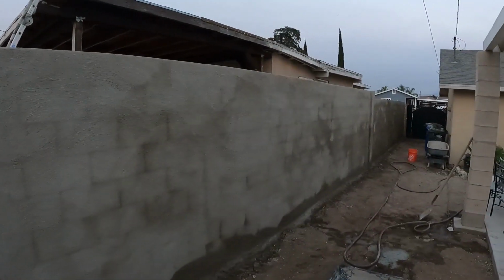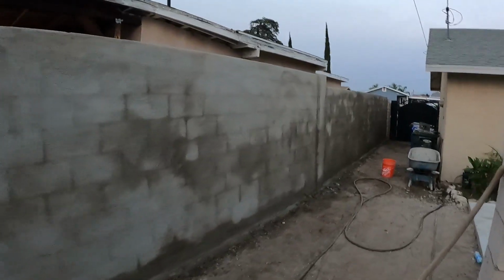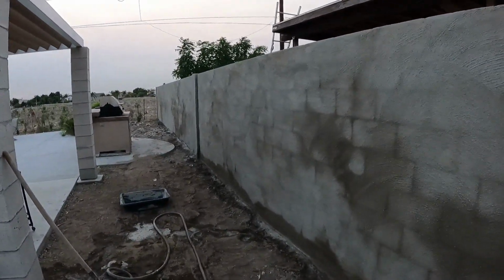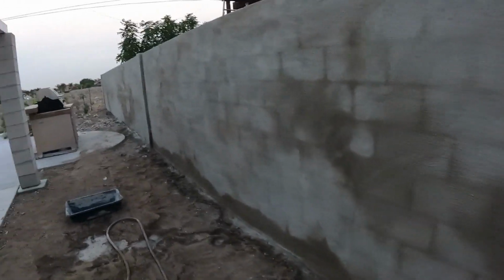All right, we stuccoed all the way down this wall. It's just drying here. That's why you see the discoloration at the moment, but what I'm gonna do is actually mist it, especially down over here where it's drier, so that it can dry a little bit slower. I'm gonna continue to mist it over the next few days.